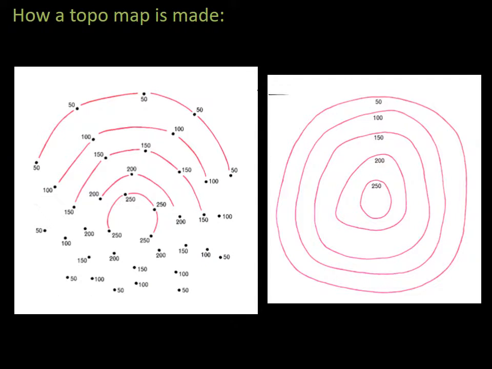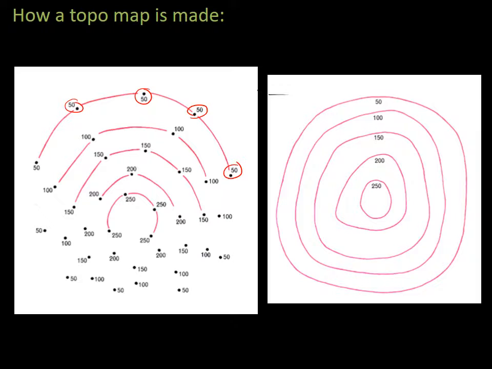So here we are with another simple example to try to better understand how a topographic map is made. On the left here, what we're looking at is a hypothetical landscape. We're looking down from above, in bird's eye view, so to speak. And imagine someone has gone out and measured the elevation at a number of points on this landscape. Each of these numbers represents the elevation above some baseline. So for example, this 50 might represent 50 feet above sea level. So a topographic line is a line of constant elevation.